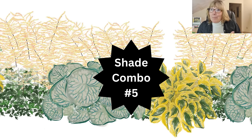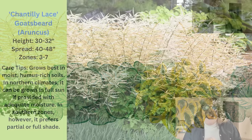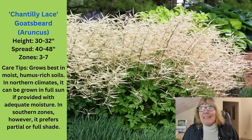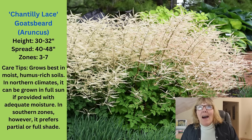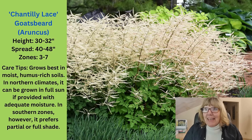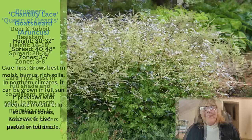Combo number five has really nice plants in it, and if you're looking for a plant with a little bit of height, this might be the one for you. I never knew what goat's beard was until I grew it, and then I fell in love with it. It is gorgeous — about 4 feet high and 32 inches wide. I've actually grown this at the base of a maple tree, and even with maple trees being water hogs, it did really well. It gets those beautiful goat's beard plumes on it — that's why it's called goat's beard. It grows in zone 3 through 7. If you live in the north, you can grow it in full sun with a little extra water, but watch for scorching — morning sun is better than hot afternoon sun. It does best in partial shade.